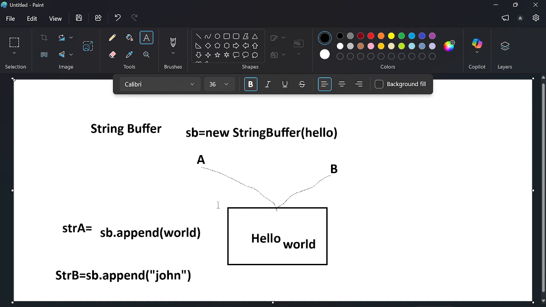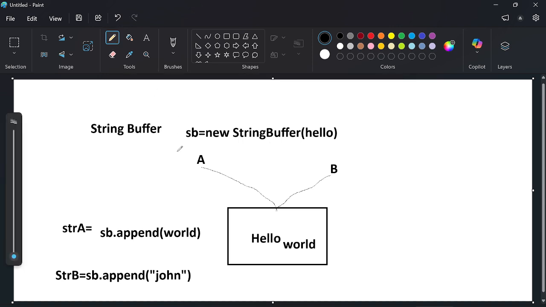Correct? So now StringBuffers seem to be thread safe. So what do we mean by thread safety? It means that if A is accessing hello world, at that time nobody else will be able to access the same resource. Nobody will be able to access this StringBuffer till A finishes its work.